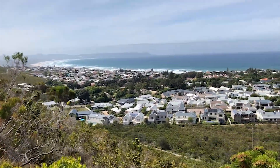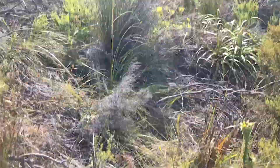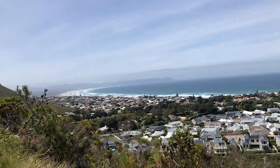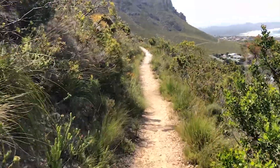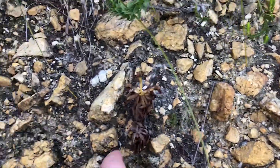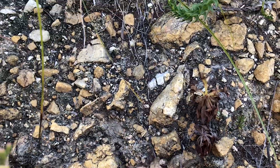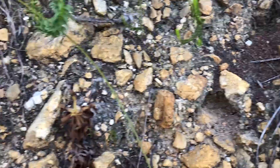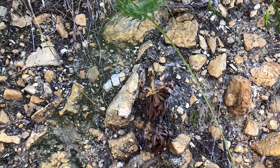We just came over the side of the hill — see the beautiful beach. There are tons and tons of flowering plants all the way up the mountain, all over this valley. Beautiful ocean, and some houses in view. We've still got a bit of ways to go — we literally just started. I'm still so surprised at how dry the conditions are and how well the plants are doing. Here's another one. I'm not sure which Drosera this is, but look — it's literally growing in rock, just sand. There's no water here.